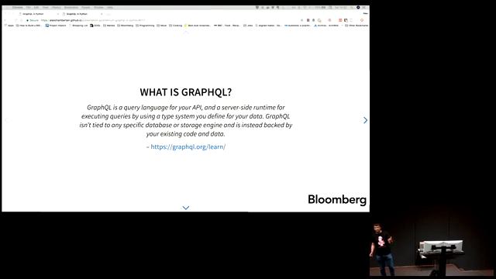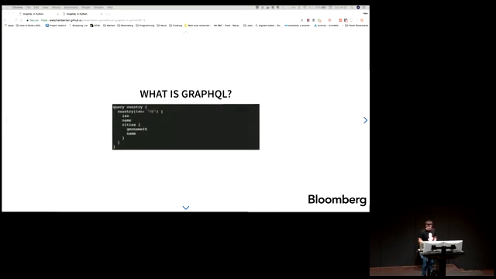A schema definition language that defines the contract between your client and your server. I am going to talk about that quite a lot because I think it's quite important. And a query language for actually defining what you want as a client from the server. So you can kind of think of the query language as your SQL data manipulation type stuff and your schema language in a similar way to your data definition language in SQL. They're kind of comparable.